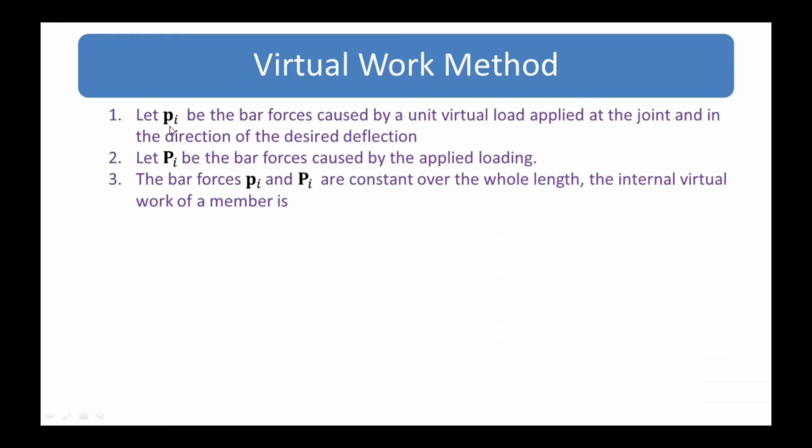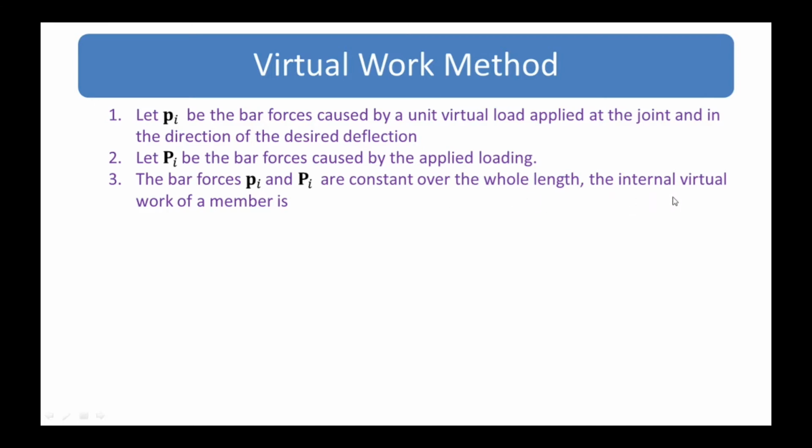Now let us consider small pi as the bar forces caused by a unit virtual load applied at a joint and in the direction of the desired deflection. So what is your small pi? The bar forces which are developed due to the unit virtual load applied at the joint where we desire the deflection, and also in that direction. And capital Pi is the bar forces caused by the applied loading. The bar forces small pi and capital Pi are constant over the whole length.